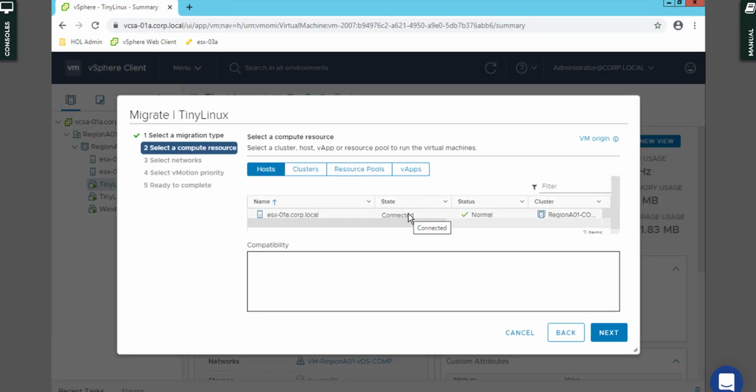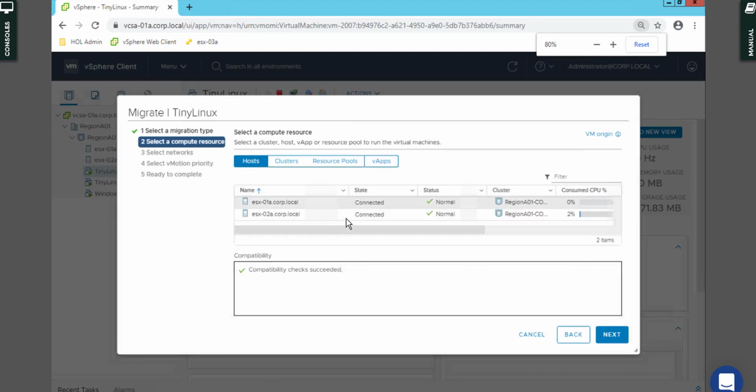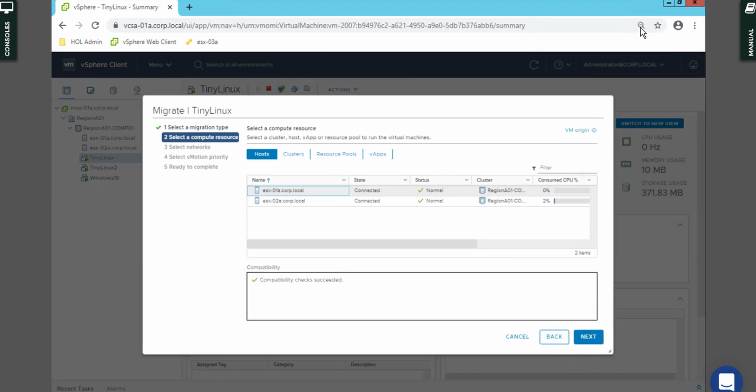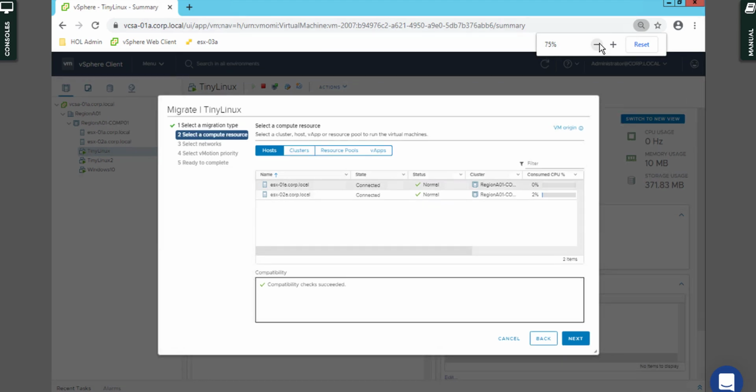But look here: you don't have enough space for browsing or listing all the ESXi hosts you have inside that cluster. You can zoom out to 80% or 75%, so that you can see and read it carefully, because that's really important.